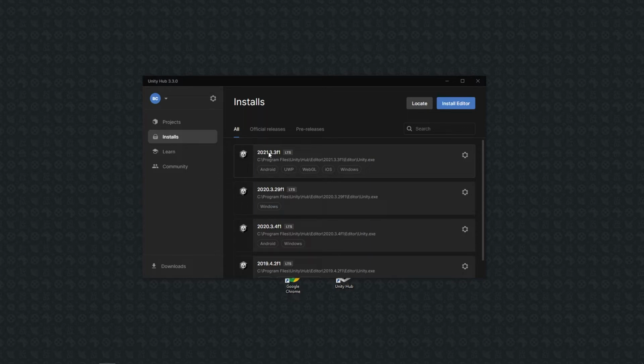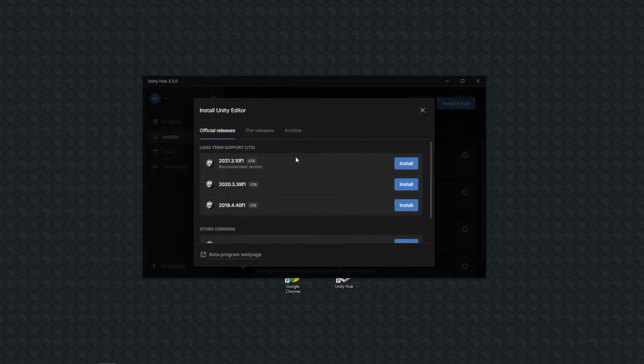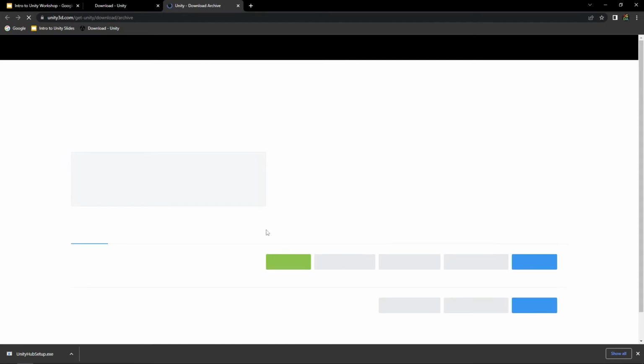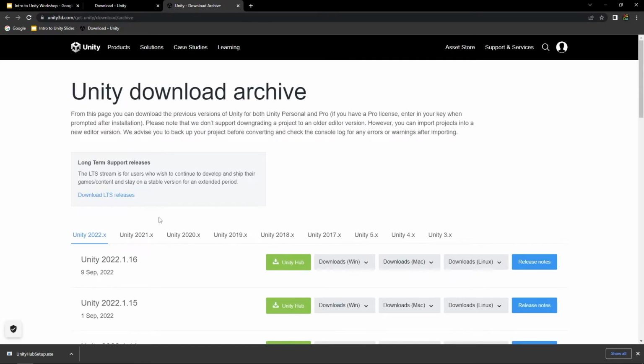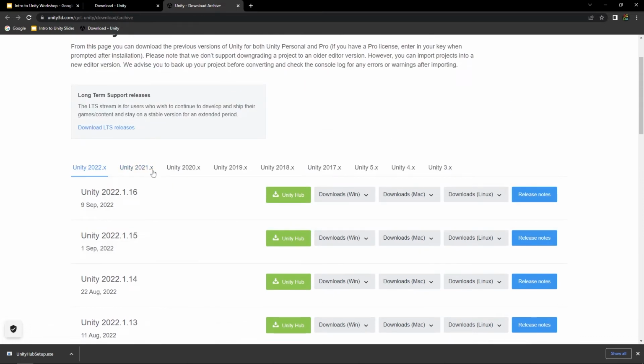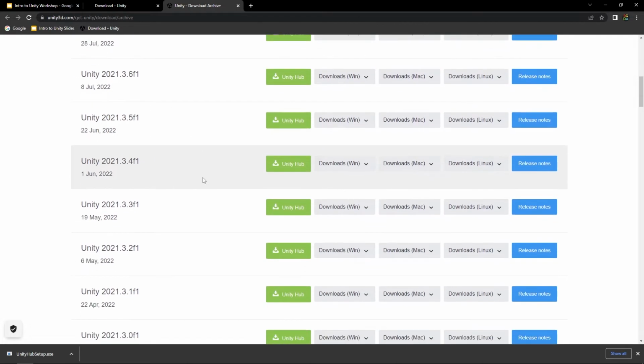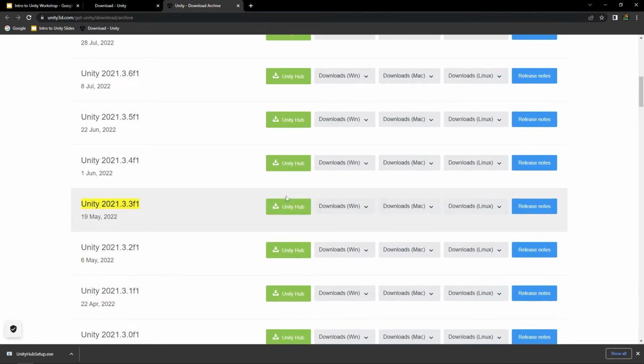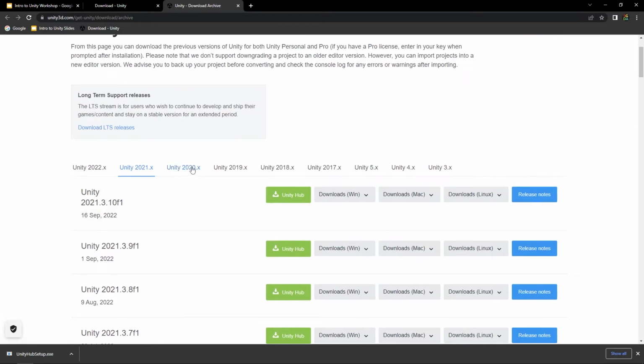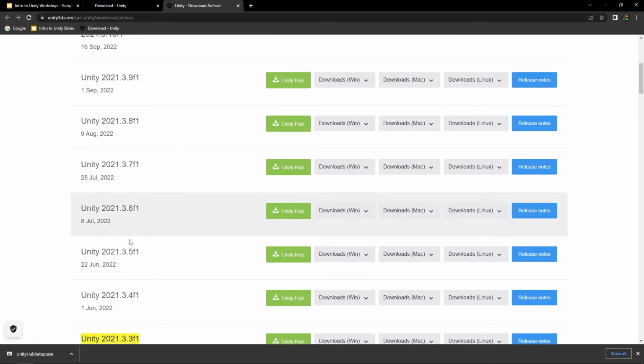Now, these versions come out almost every week, and the one I'm going to be demonstrating with today is 2021.3.3. And if you actually go to install, you won't see it here. You'll have to go to the archive, and download it from here. And this will just show you how many Unity versions there are. There are a lot. Go to 2021.x and scroll down to 3.3, and you can install the same version. However, this workshop and tutorial you can use any version about 2017 or newer. So it's not version specific, but this is just the one I'll be using.